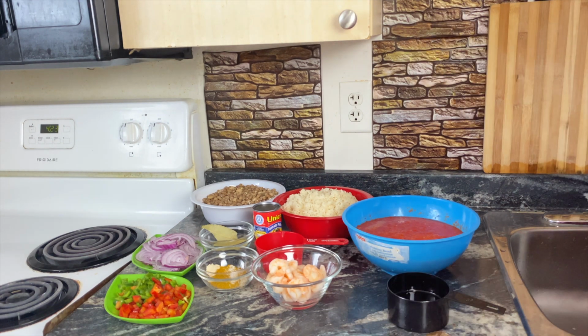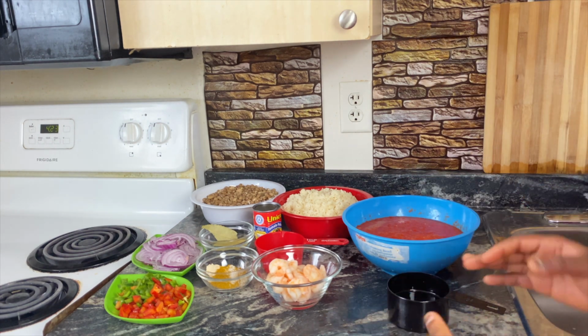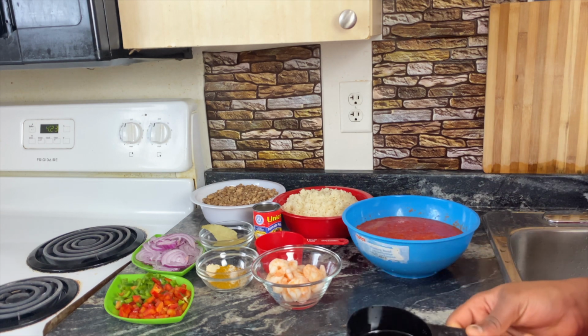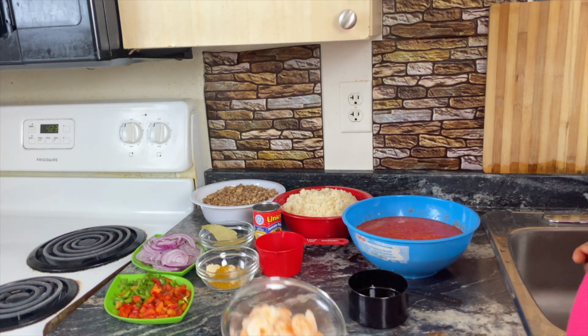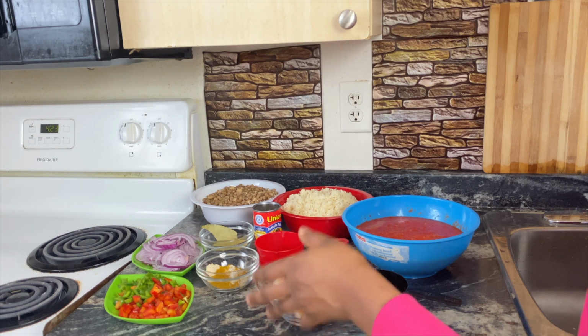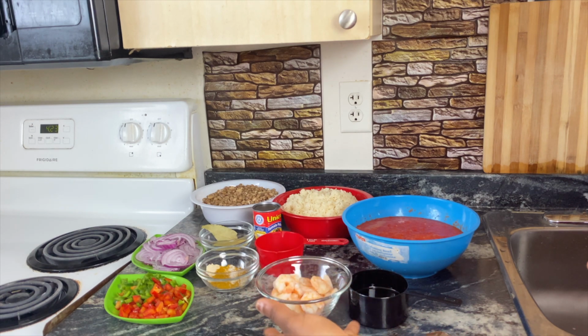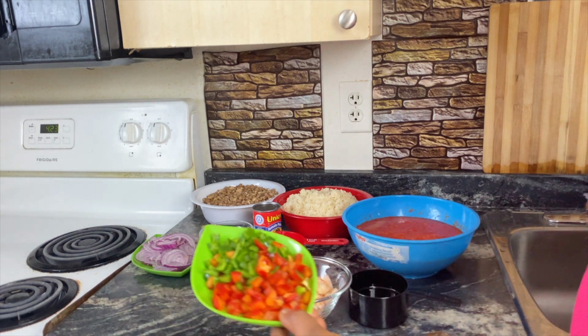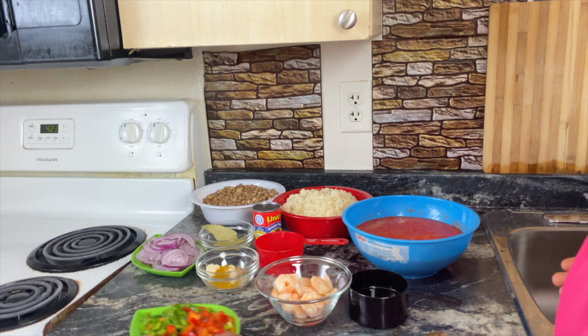So to actually make this one pot meal, it's very interesting because you actually have most of the ingredients prepared. Here I have my oil, my vegetable oil. I have my shrimp. You can use any type of protein you want. I'm going to be using shrimp today so as to make it more delicious. You can use meat, you can use chicken, it depends on what you want to use. Here I have my diced pepper, I have the green and the red bell pepper.